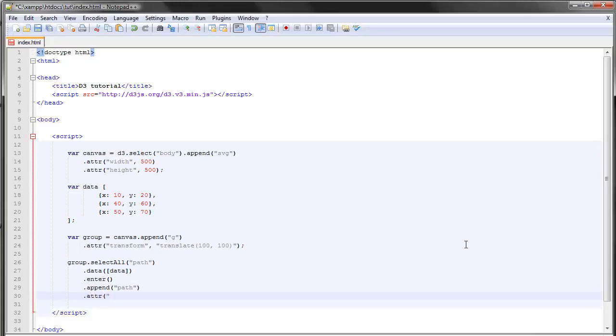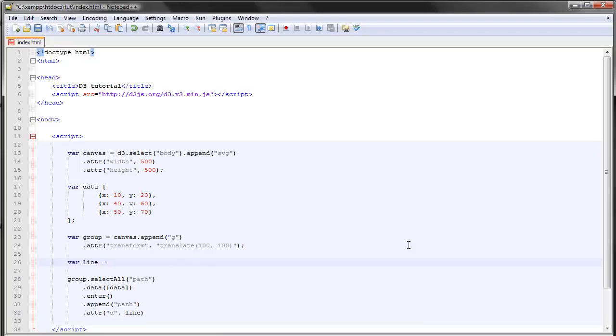Now, as we saw earlier, all the path data is stored in this D attribute. So we could just provide this with a long string of all the path data like this. It would be super long. But instead, we will refer to the path generator that D3 provides us with. I'll create a variable called line in just a second that will translate our data to this path data string. So let's do that right now.